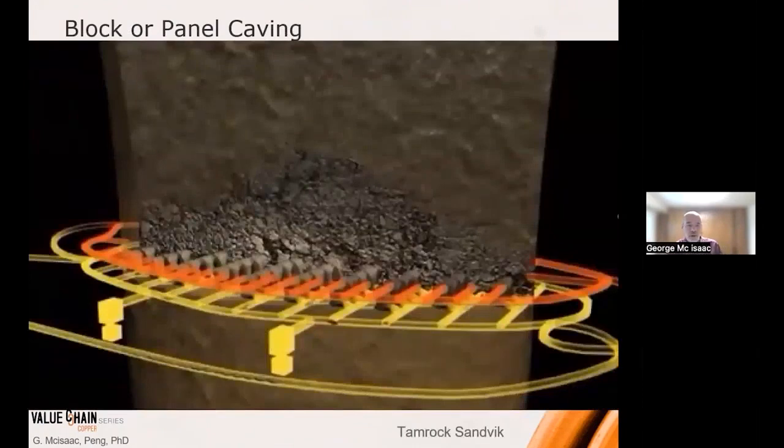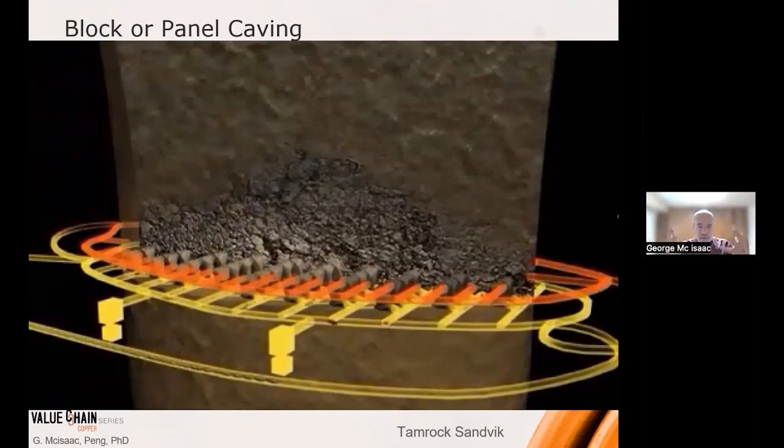The second method I wish to show you is called block caving. You'll sometimes hear the word panel caving, which is just an adaptation on the technique. What you're seeing here is an underground method. We have a deposit that measures hundreds of meters laterally and vertically, and we come in underground and set up this infrastructure level at some point below. From this infrastructure, we expose the rock until eventually it starts to cave under its own weight. Through other development headings, we pick up this broken rock and send it to surface through our transport system all the way to the process plant.